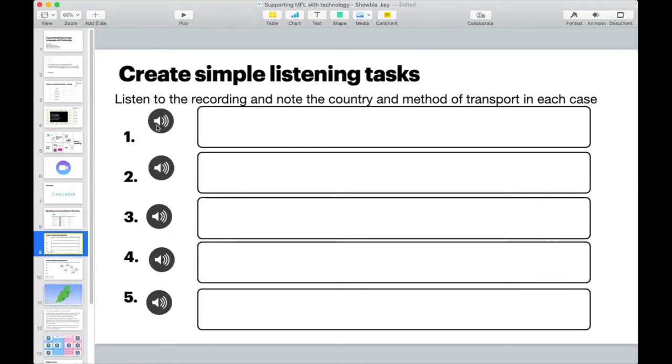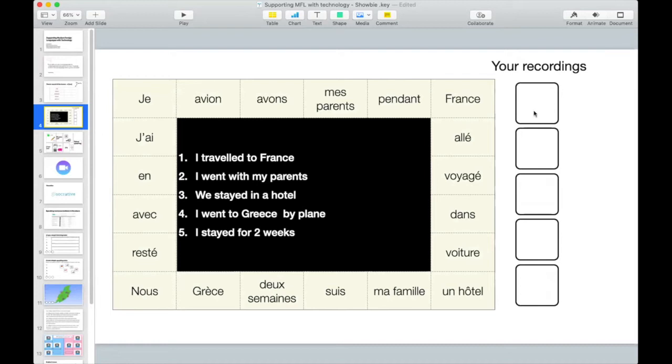And then it's useful for them to have somewhere to pop that on their slide. So here, I've just made them this box. And once they've done their recording, they slide the right recording into this box. And I know that this is number 1, 2, 3, 4, 5, and so on and so forth. And again, they can send that to you.